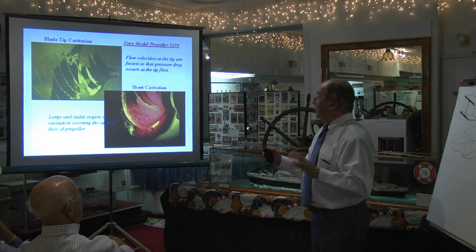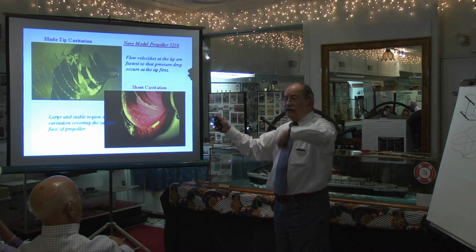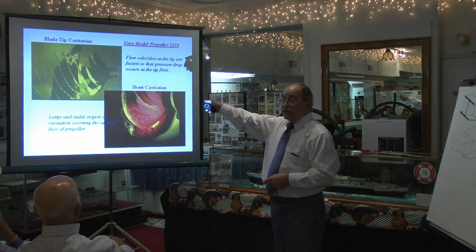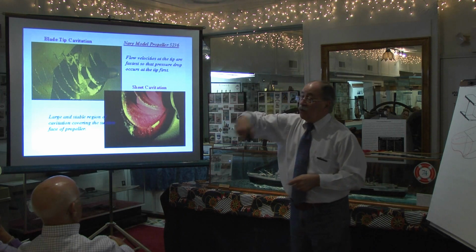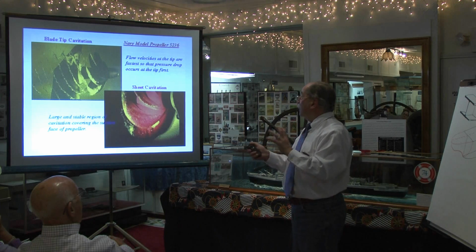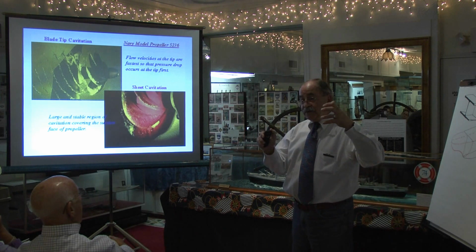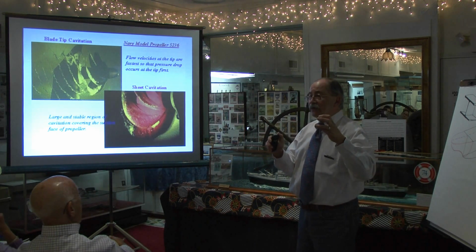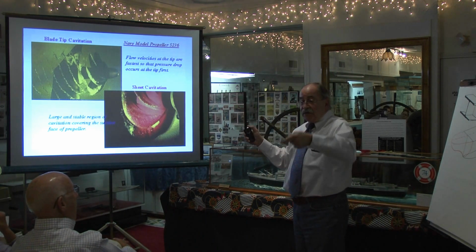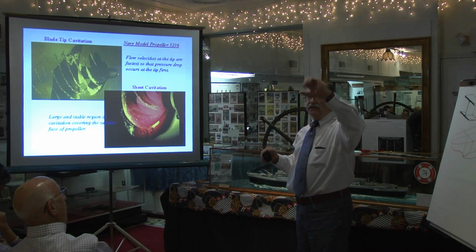Traction is the answer. If you have so much power that you can spin your props fast enough that they're not biting the water and pushing it forward, then you get something called cavitation. Now you can see it's just a swirl of bubbles. And that is the pressure difference, and bubbles are produced. And when these bubbles are produced, they last a very, very short period of time, and they implode. And when they implode, they create a shock wave, and the leading tips and sometimes the trailing tips of the props just have chunks taken off them.